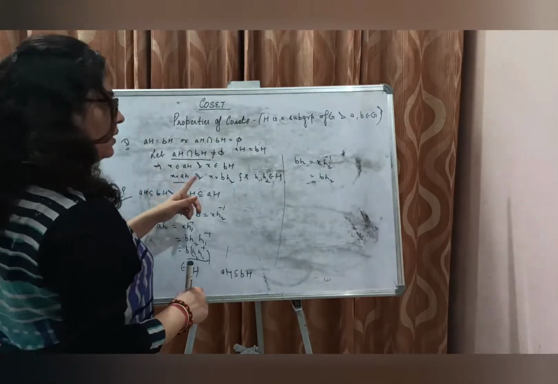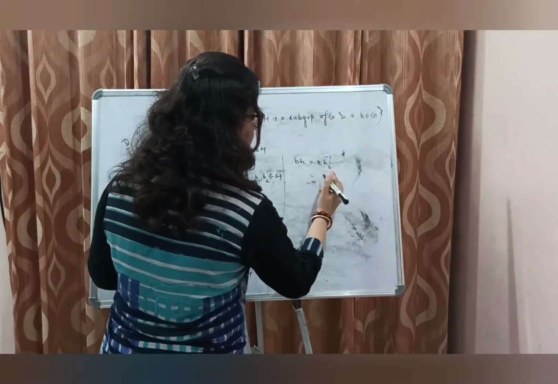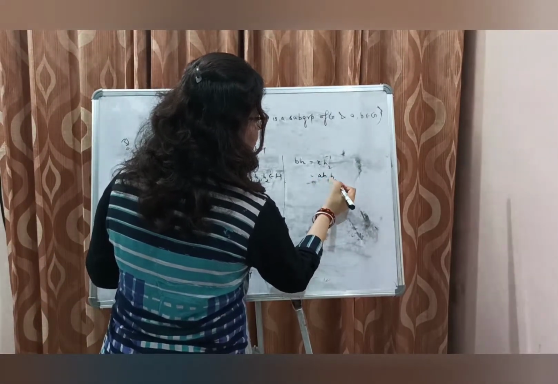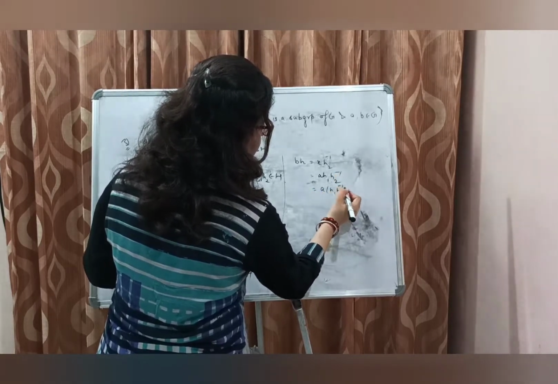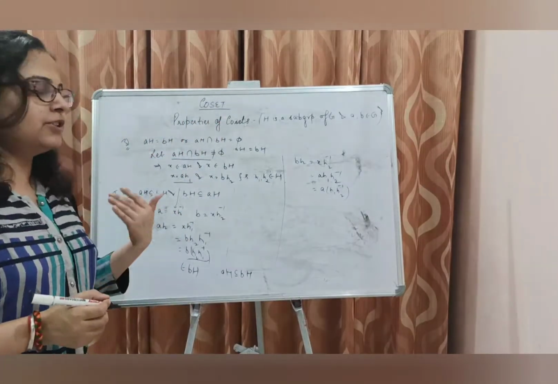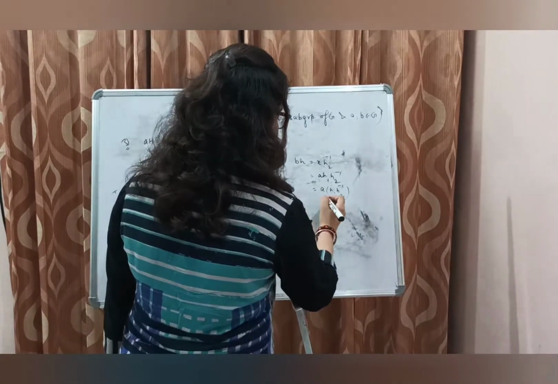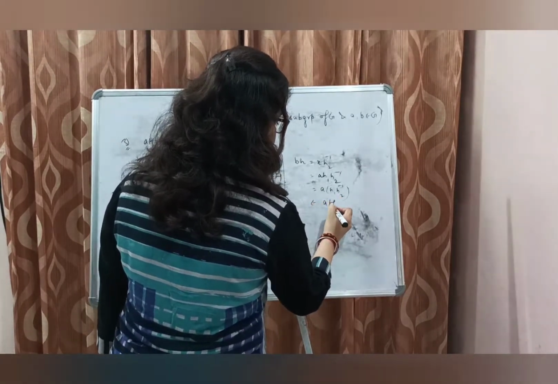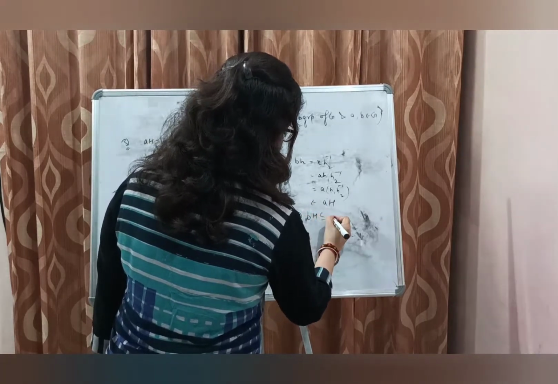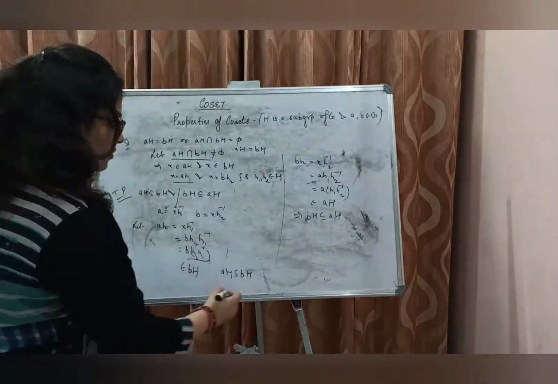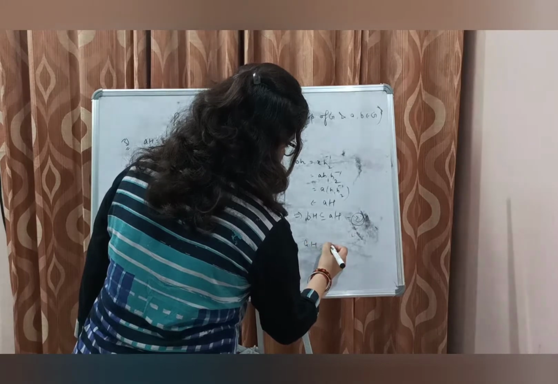Sorry, we have to write X in the form of A. X is a multiple of A, so we can write it as A h1 h2 inverse. Now since h1, h2 belong to H and H is a subgroup of G, h1 h2 inverse will lie in H. Therefore, this belongs to AH. This implies BH is a subset of AH. So by 1 and 2, we have AH is equal to BH.